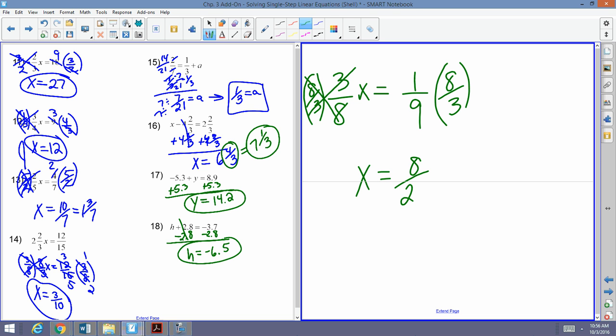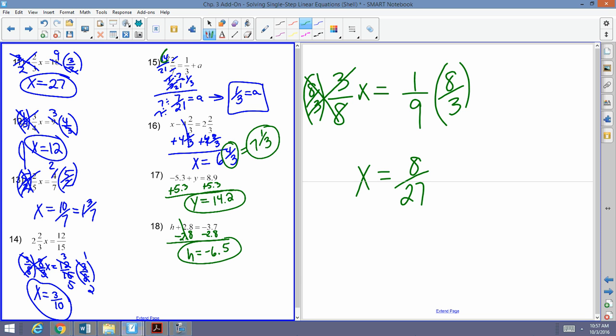Yes, sir? For some reason you did 14/21, but 2/7 is not. Wait, where are we going? It was 2/7. You changed it to 14/21. You multiplied the top by 7 and the bottom by 3. Actually, this should have been 6/21. Yeah, I'm sorry. I went with the crowd, and I messed up. So this would be negative 1/21. Yeah, this is wrong. Thank you. I apologize, internet people. I went with my crowd, and that was my fault. I should not have done that.